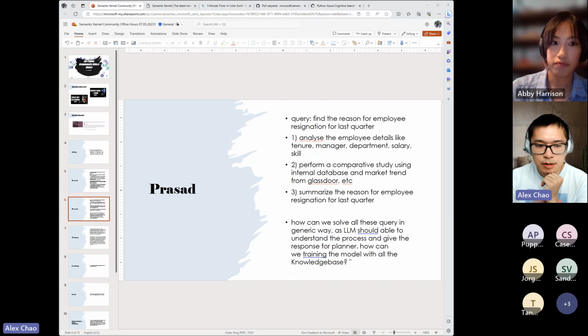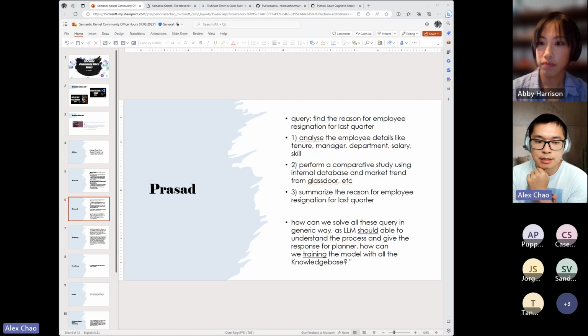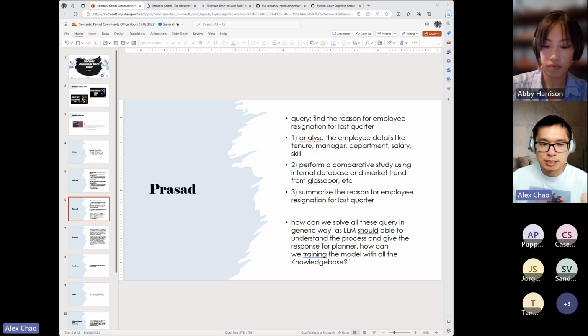Yeah, a lot of this is probably some element of custom logic. Maybe you can, let's say, have a generic SQL generating skill that you point to some relational database and it can run queries for you or generate queries for you that you can run. But yeah, as Abby said, if there's custom logic, my sense would be that should be expressed as a native function that you can wrap together inside a native skill or plugin. We are going to be moving more towards plugins, so expect to hear that type of terminology more often.